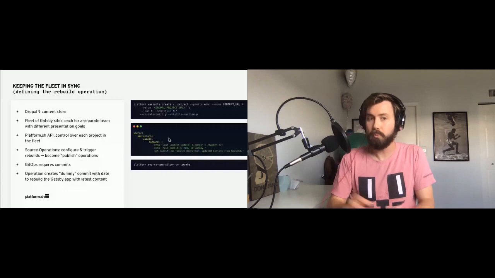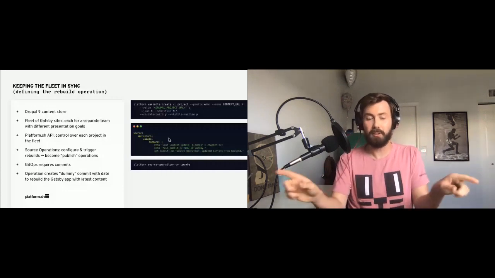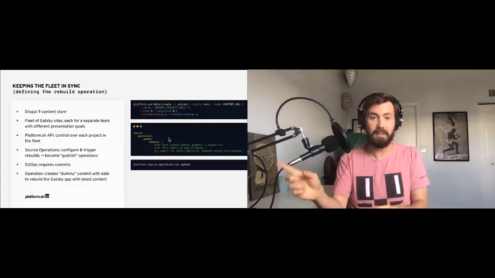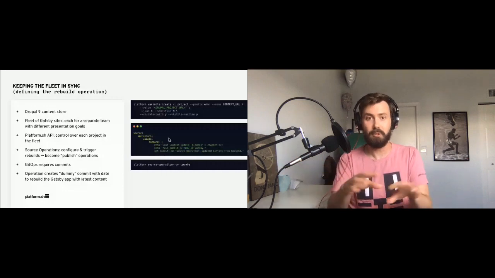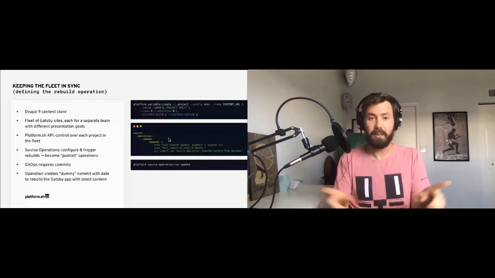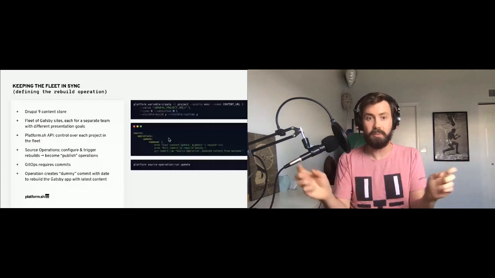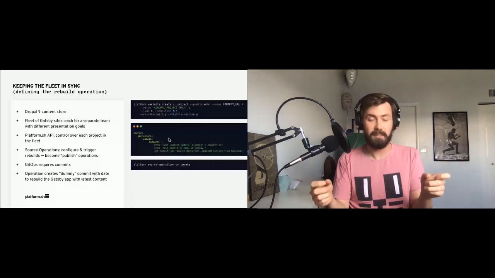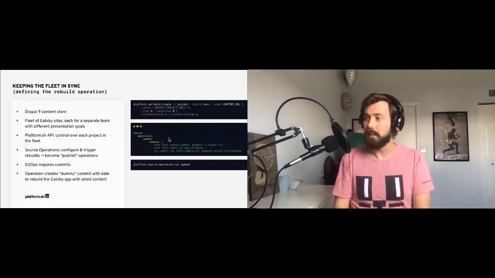Drupal. So we've got the trigger across our fleet, because this command can become part of the upstream that every new front end is based on. So I can trigger at any time my whole fleet to update to the latest content that I have on Drupal. Okay, so that's our dummy commit to do that.